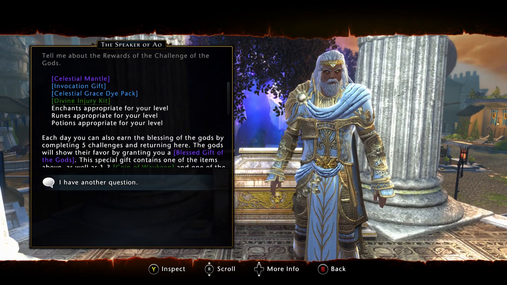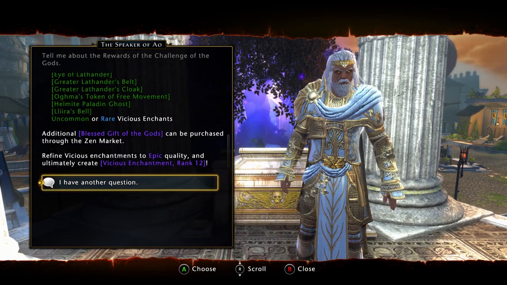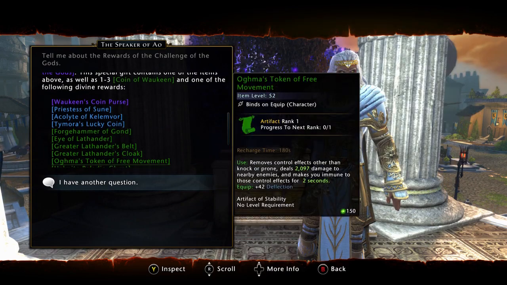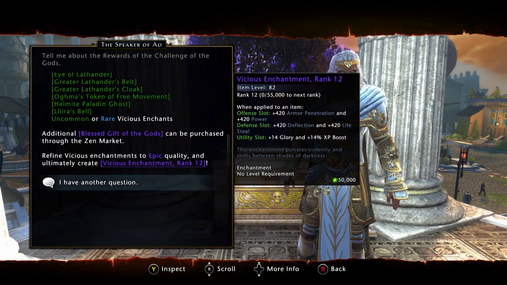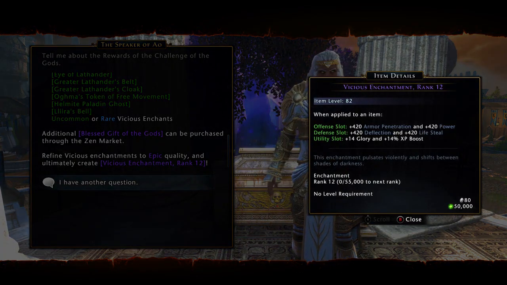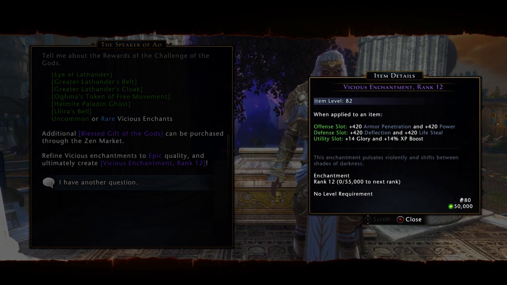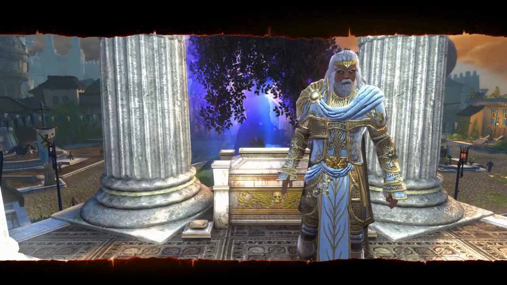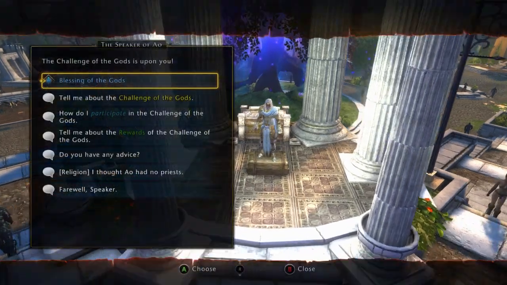Here's what a rank 14 Vicious looks like, because that is the enchantment you can get out of this event. Well, this is a rank 12 Vicious, but you see the stats: armor penetration and power for the offense, deflect and lifesteal for the defense. Now in the next Mod 16, this will probably change, so just keep that in mind.